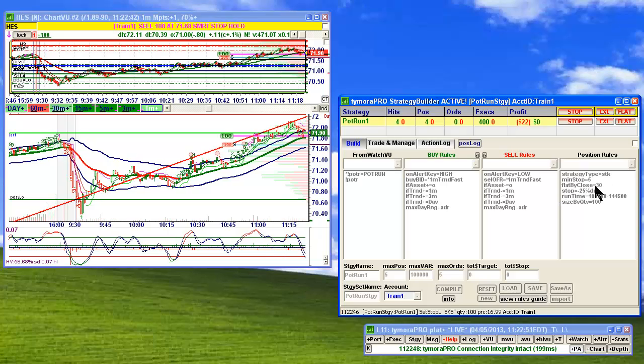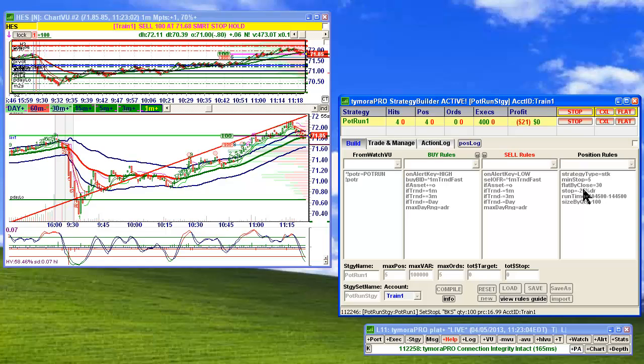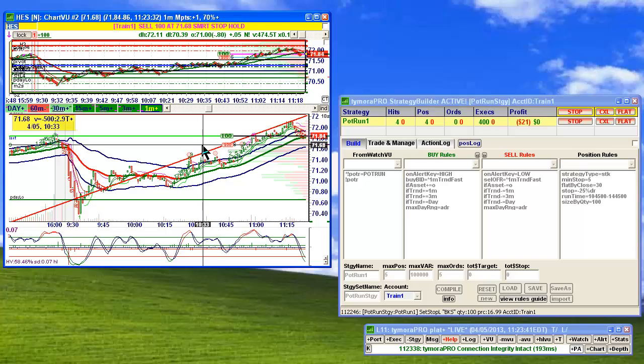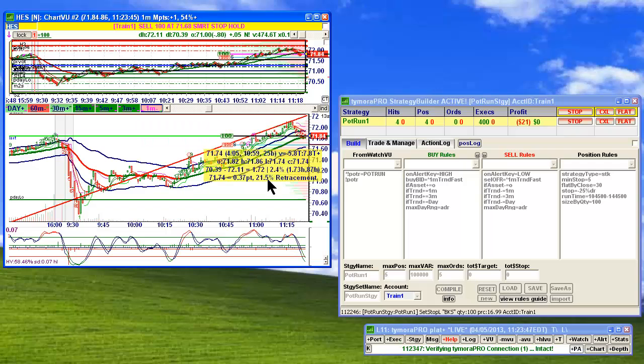Let's see, flat by close equals 30. All that's saying is whatever happens in this strategy, however things pan out, by the end of the day, 30 seconds to the close, just flatten everything. We don't want to be holding anything after the market closed. Stop equals minus 25% DR. If the position falls more than 25% of the day's range back in, that's our stop, we'll just close out the trade. And in fact, you see that here on HES. We have that stop that it placed right over here. And if we map that out, that should probably be just about 21%, but I didn't get the exact price.